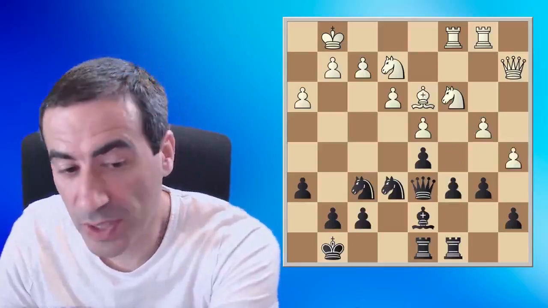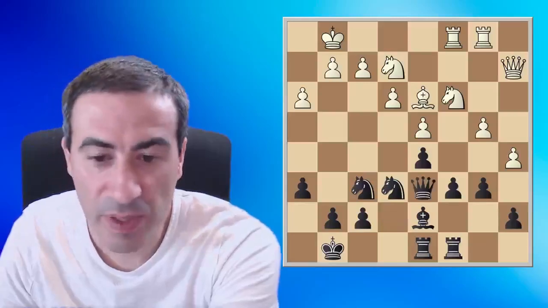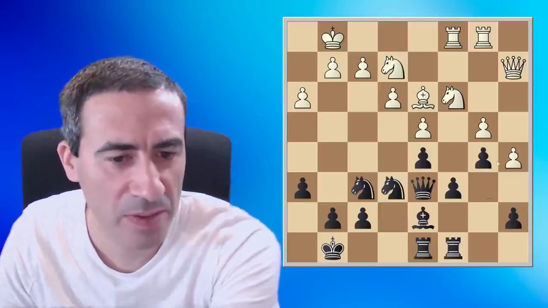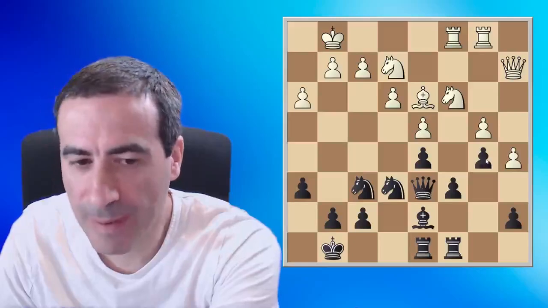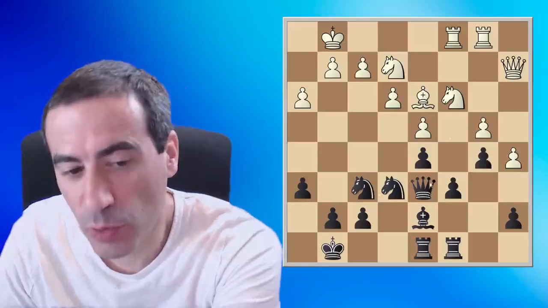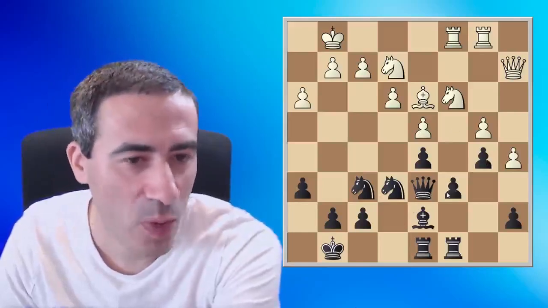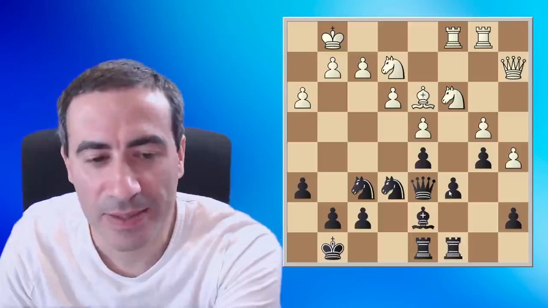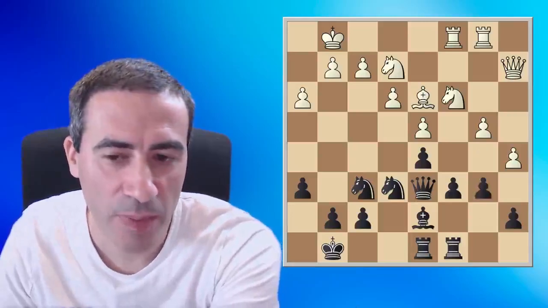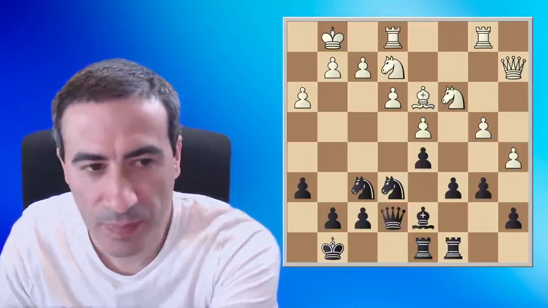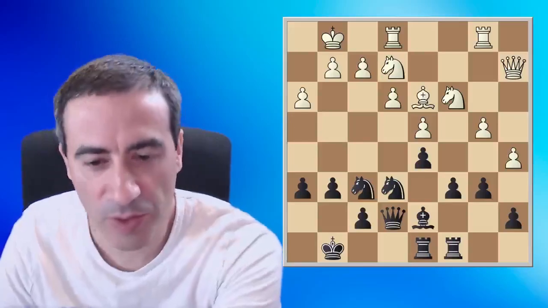So a5 is maybe more interesting. Black played queen e7 again. An interesting idea is b5. So b5 seems a bit illogical, because here we are not able to bring a knight to c4, but at the same time white is also not able to attack c6. So I think b5 is possible. But black played queen e7, and now he will try to develop some play on the king side.